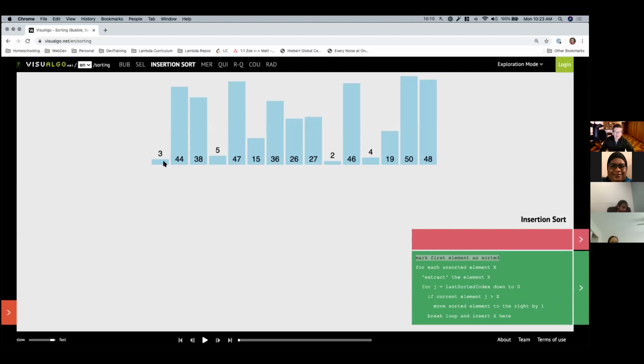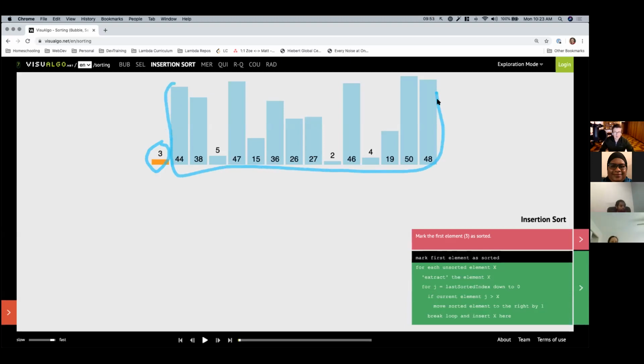It can't be out of order. There's only one thing. So the first step is just to say, we're going to count this as already sorted. So this is our sorted list. And then this is our unsorted list.